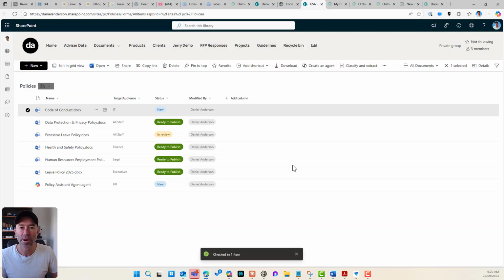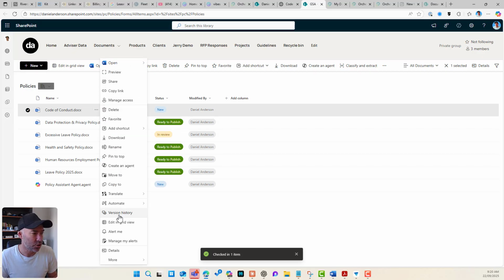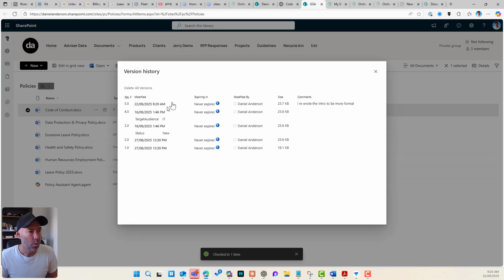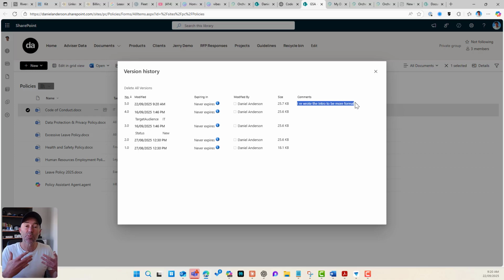Now you can see that little red arrow disappears, the document's checked back in, and everybody can now see that latest changes that I've made, all right? Now if I go back into my version history here, what we'll see is I've got version number 5, and you can see that I've got the comments here. So it does provide us with that trail of changes that were made, provided the user adds that comment, all right?